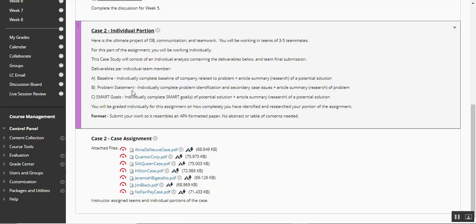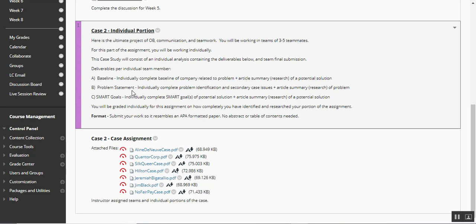The second portion of this assignment this week is going to be establishing a baseline. So talking about where your company is at this point. So whatever the case is that you've got, you're going to be given an evaluation, kind of an assessment of where the company is right today, and as it relates to your problem. And then you're also going to identify potential articles that possibly might have some solutions to that. In that case, I'm looking for probably somewhere along the lines of 3 to 5 articles. Not super substantial, but either 3 to 5 articles, depending on how you're looking to address that issue.